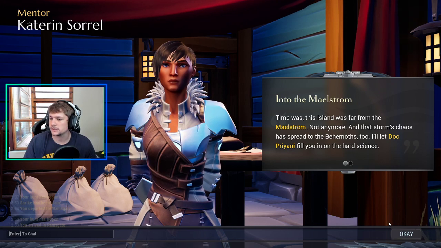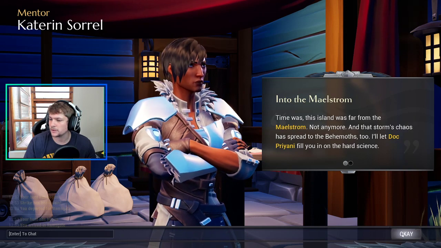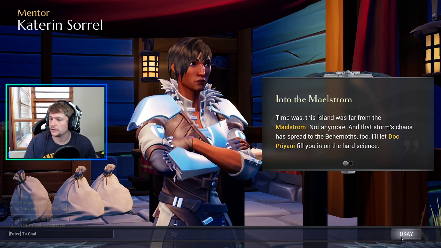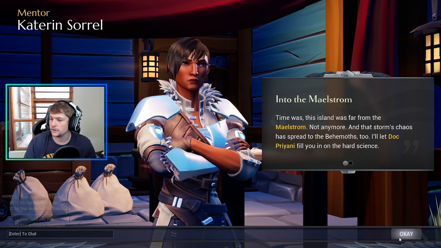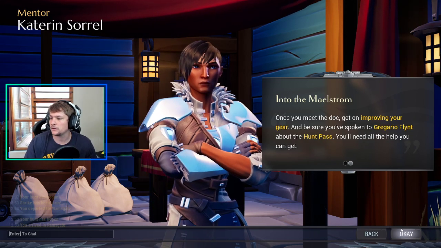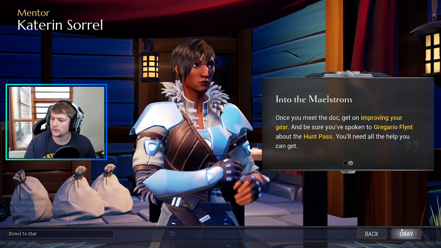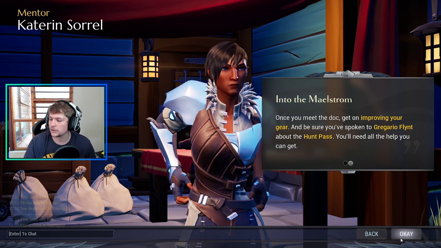Time was this island was far from the Maelstrom. Not anymore. And that storm's chaos has spread to the behemoth too. I'll let Dr. Prodan fully into the hard science. Once you meet the doc, get on improving your gear and be sure you've spoken to Gregory Flint about the hunt pass. You'll need all the help you can get.